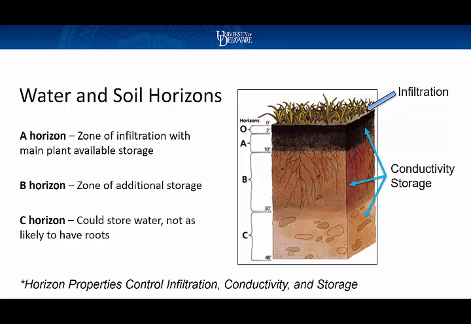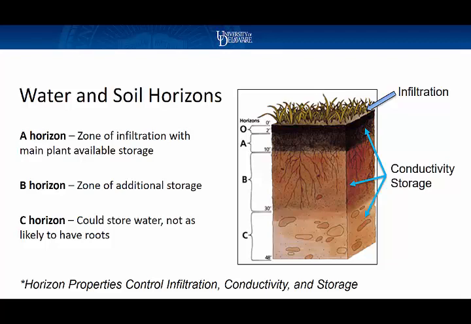And then we have conductivity and storage down in the B horizon. So this can be these layers that might prevent water movement, but it's also where we get a good amount of water storage. Often when we take our soil samples for nutrients, we look at that upper 6 to 8 inches, but we forget that all that good water storage, because your roots do get down deeper, that's a lot of where your water storage can be later on.